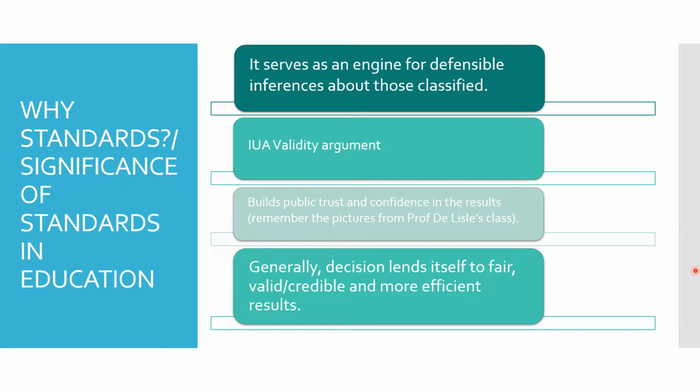So why standards, or what is the significance of standards? And Professor would have touched on this quite a bit, so I'm just going to review it quickly. It serves really as an engine for that defensible inference we make about those being classified. It also comes under part of the interpretive use validity argument. We also spoke about public trust and confidence, and I just want you all to remember the pictures that Professor would have shared in the first session, where we looked at the examples from, I think was it England? We had examples from Trinidad as well. So generally, once standard setting is being used, the decision lends itself to fair, valid, and more efficient results. And we know right now NCME is discussing the DEI, which is really diversity, equity, and inclusivity.